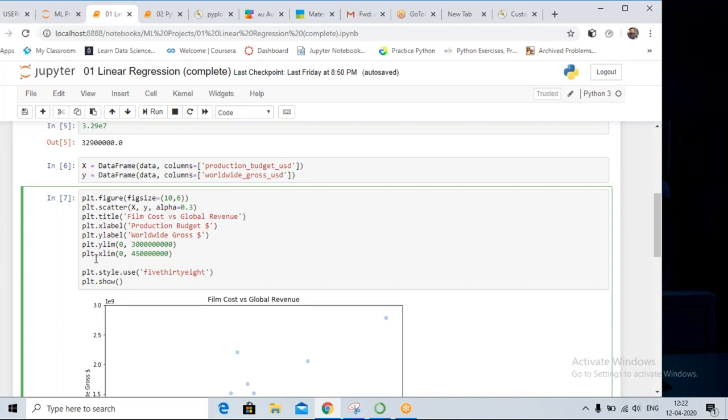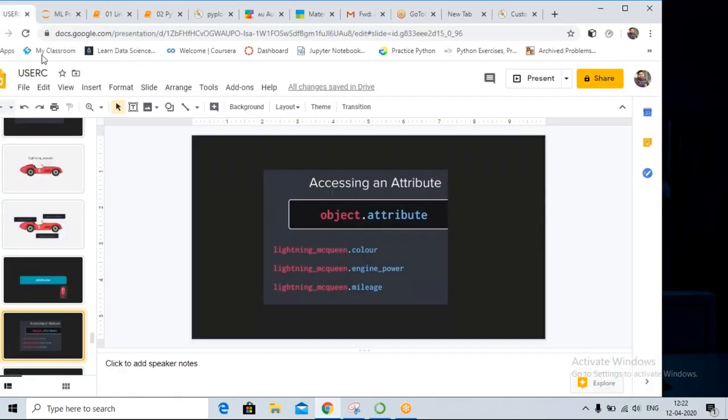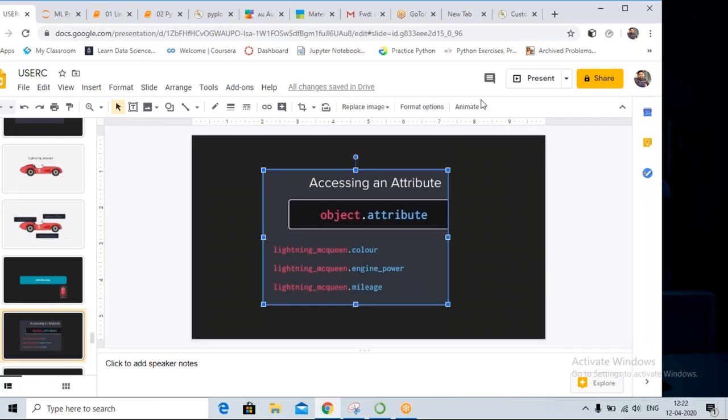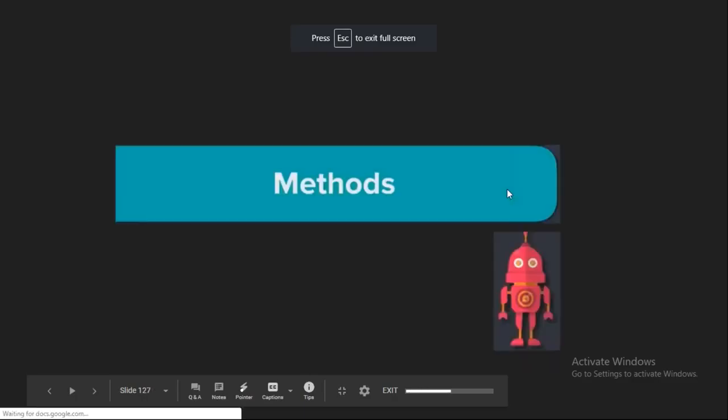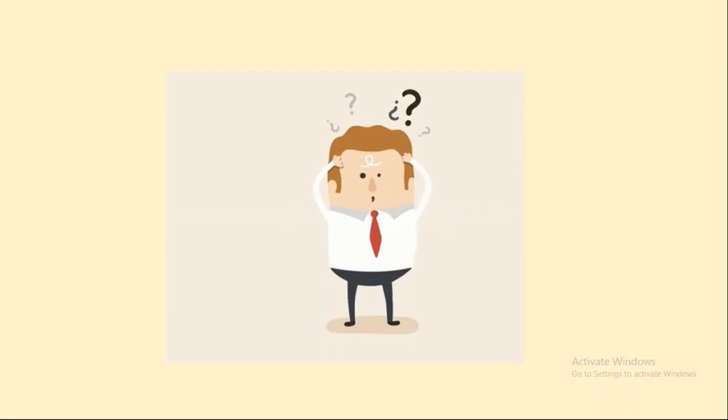Now that you are aware of what exactly an attribute is, let's look into more. Let's see what exactly methods are. Now we have this another term. I talked about this earlier: you might be covering your ears hearing a lot of new vocabulary.